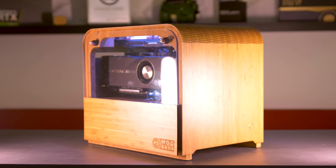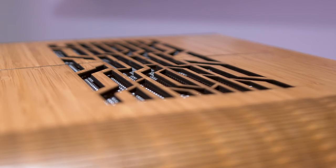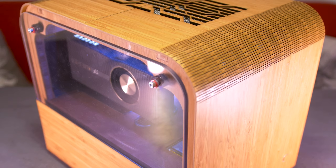We want to take you on a journey with us, how we designed and created our first custom PC case. A friend of mine wanted a new PC and he challenged me to make it out of wood. Even though I wasn't sure if he was kidding at the start, we decided to do it. And that's what we came up with, and we're pretty happy with the result.